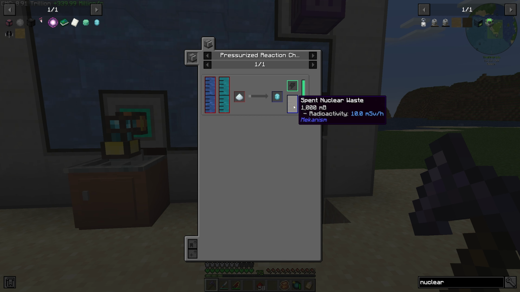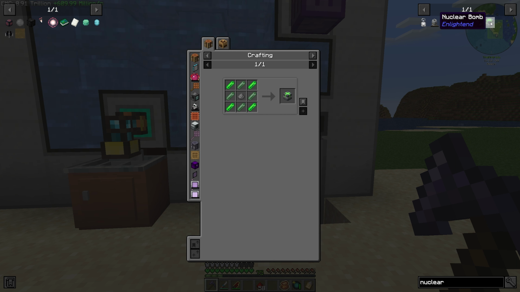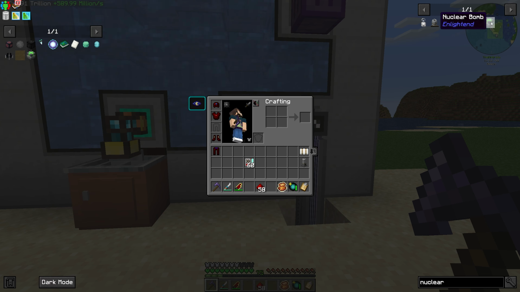And then we'll end up ultimately with spent nuclear waste, and the spent nuclear waste is bad. We need to get rid of that. We'll take care of that. What are you? Nuclear bomb? What? I kind of want to know what that does. Maybe later.